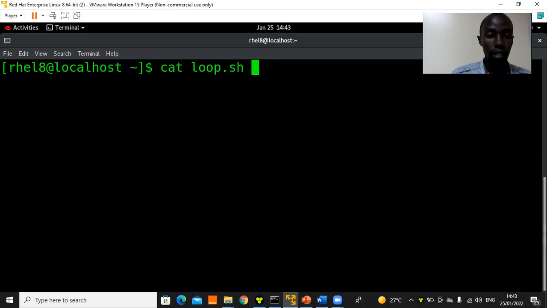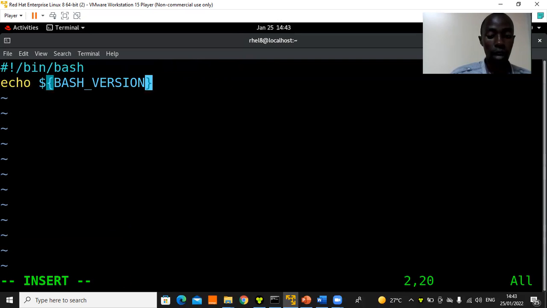Now let me take you to another type of loop. We can say for, and then double brackets, and this time round, let's have i equals 0, semicolon, i is less than 10, semicolon, and then i plus plus. So it should start from 0, and the maximum, it should end below 10.